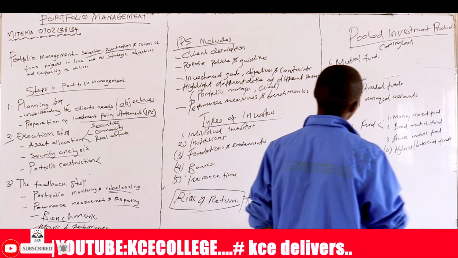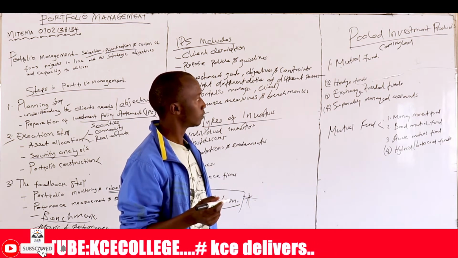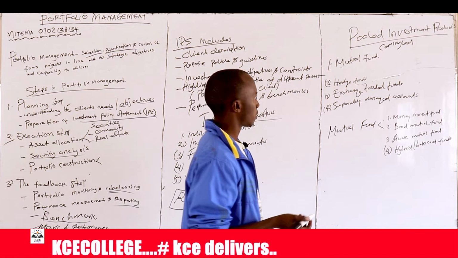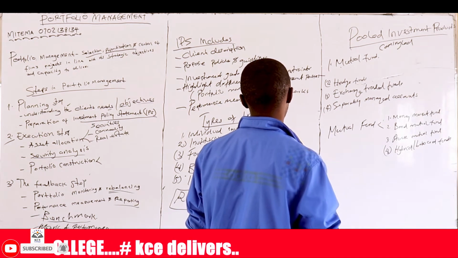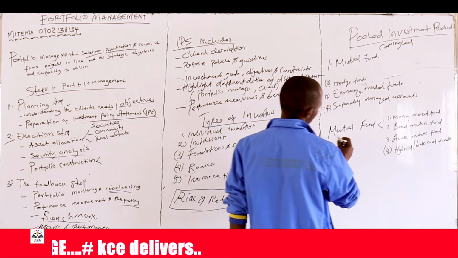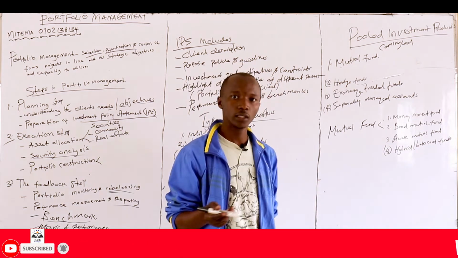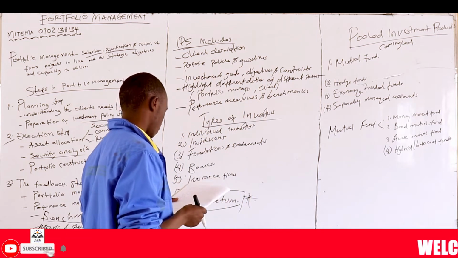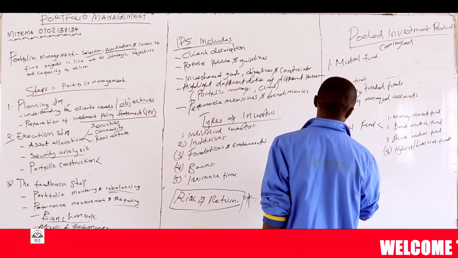So you have said that a mutual fund is a commingled investment pool in which the investor has a pro rata claim on the income and value of the net assets. And when you say a pro rata claim, it means that it's going to have a claim depending on the amount of money invested in that pool. You have said that mutual funds are categorized into four: the money market fund, the bond mutual fund, the stock mutual fund, and the hybrid, or rather the balanced mutual fund. So let us look at number one, the money market fund.